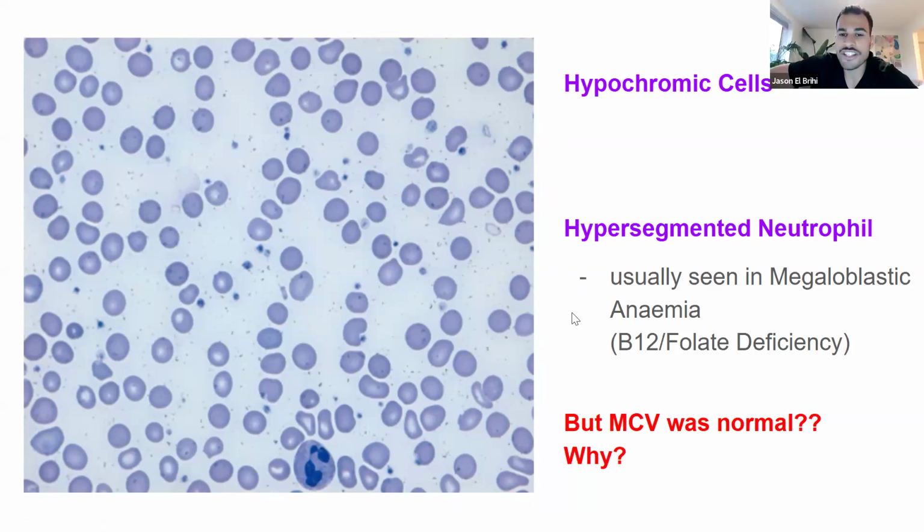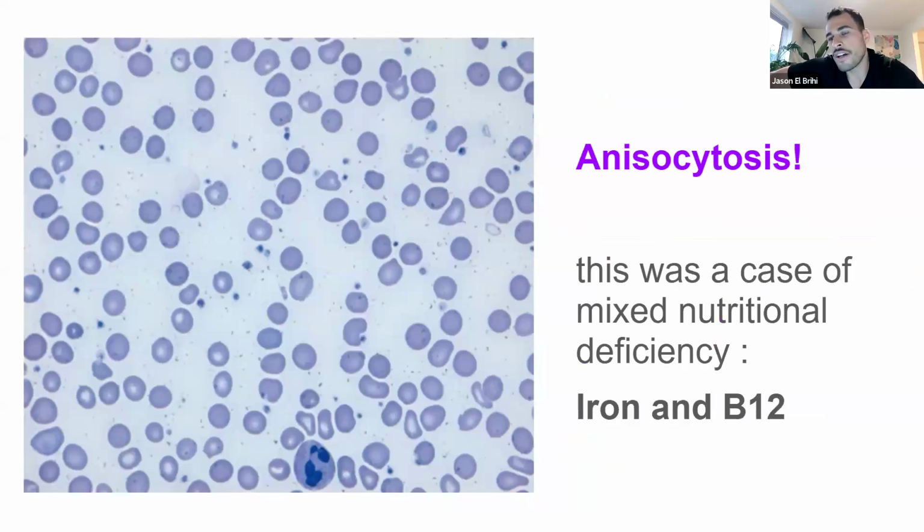So this is actually a case of mixed deficiency. Remember, all the things I'm telling you may not apply in your situation because it's full of exceptions. But if you think about what's happening, it makes sense. This lady was home alone for 6 weeks not eating, so she's going to be iron deficient and B12 deficient. So she's got these hypochromic microcytic cells from her iron deficiency. She's also got big cells with her B12, and that is being interpreted as the anisocytosis because there's different sizes.